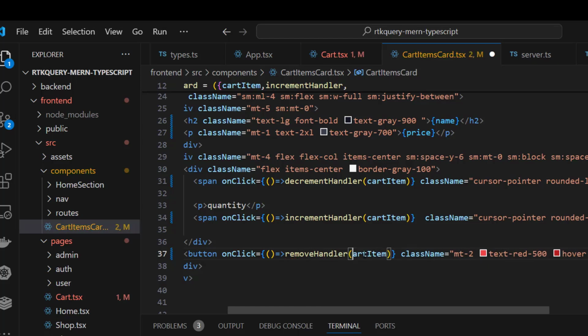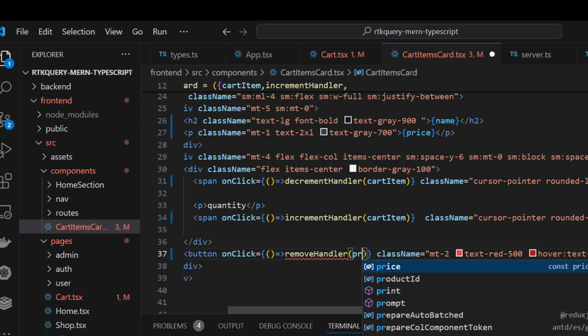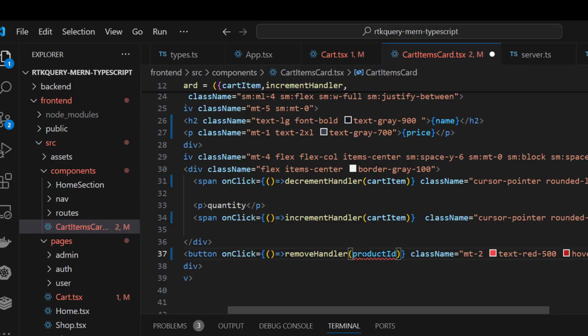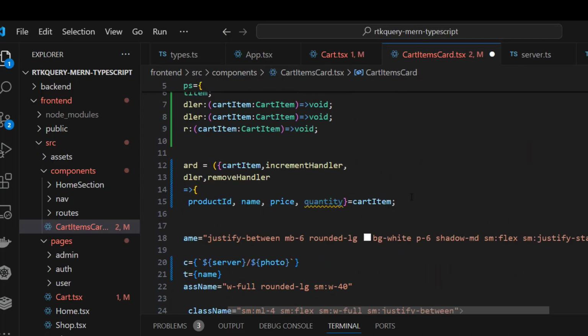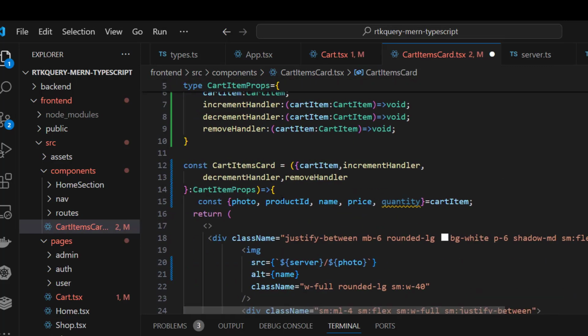Not cart item. We need delete individual product ID. Okay, product ID. Don't we have product ID? Quantity, cart item, product ID.